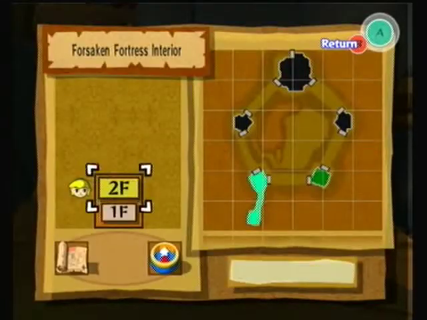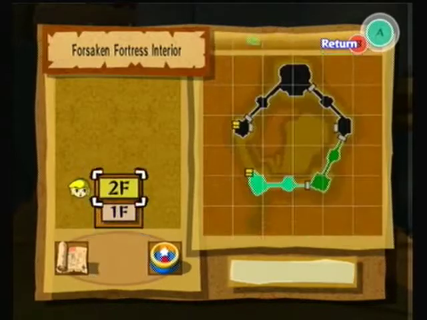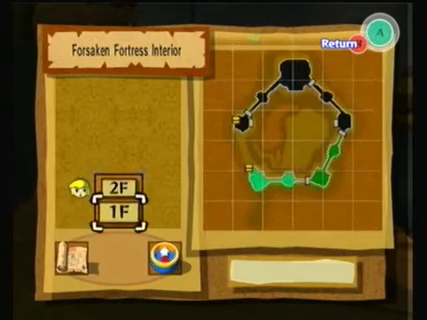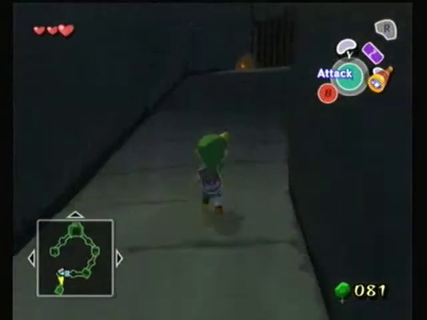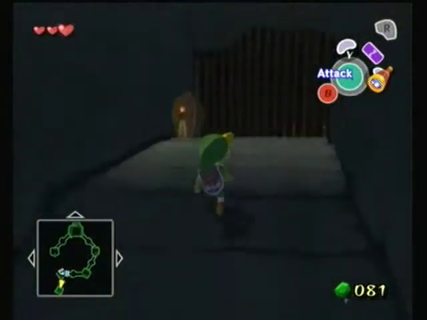Now we actually have a map. There's really not much to it. We've already explored like half of the dungeon, half of the Forsaken Fortress already. So let's head on up here and see what we got.